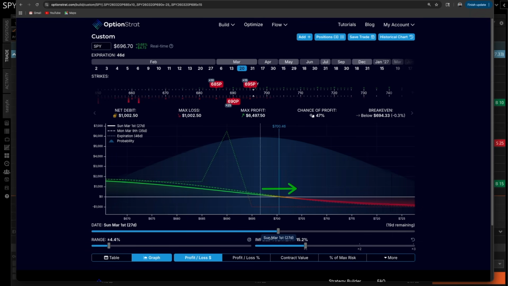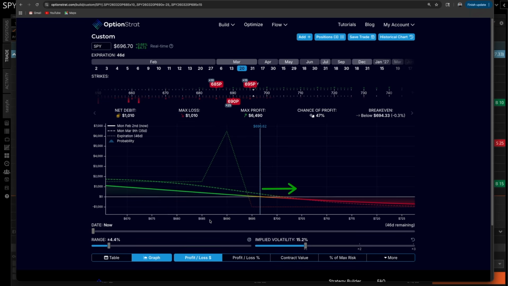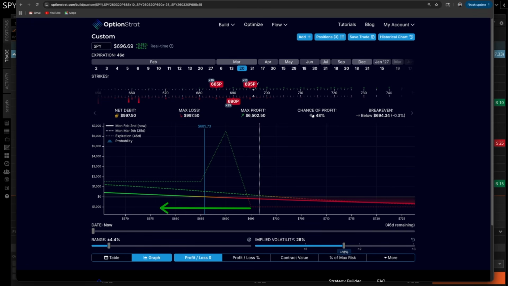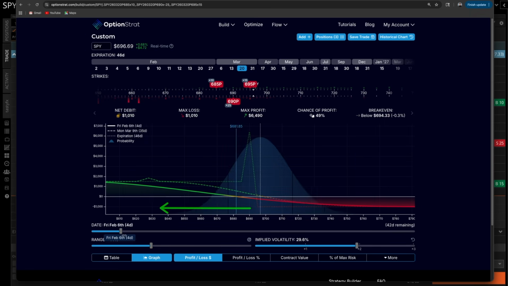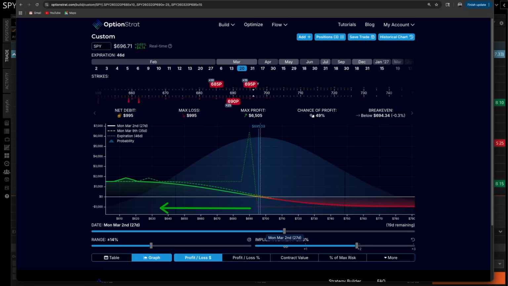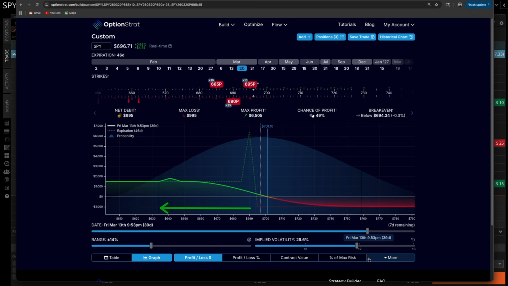And let's take a look at what this looks like prior to expiration. This structure benefits from downward price movement. And let's see what that T+0 line does with an increase in implied volatility. And we can see there that an increase in implied volatility flattens that line and makes it more difficult for this structure to make money to the downside earlier in the trade. And of course, as we move through time, it is friendly to the position. It becomes easier for that structure to make money with price movements to the downside and increases in implied volatility.